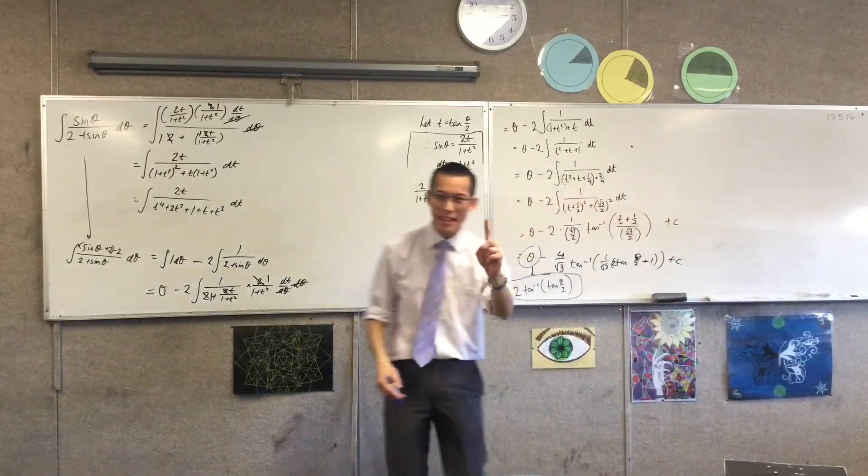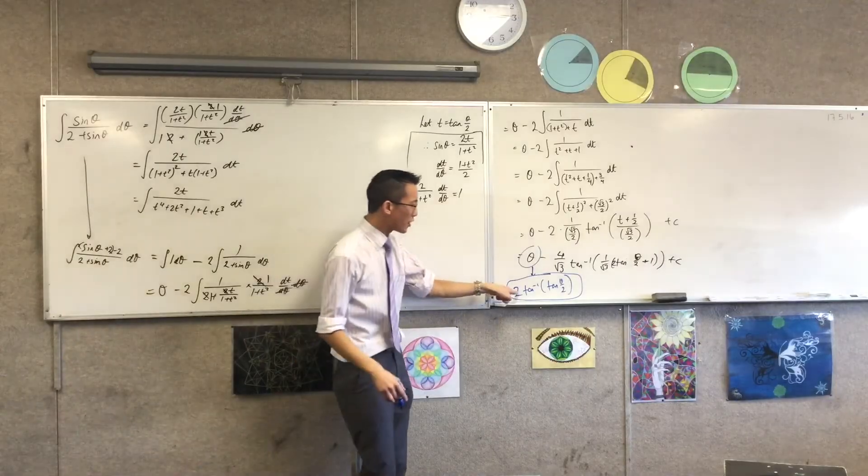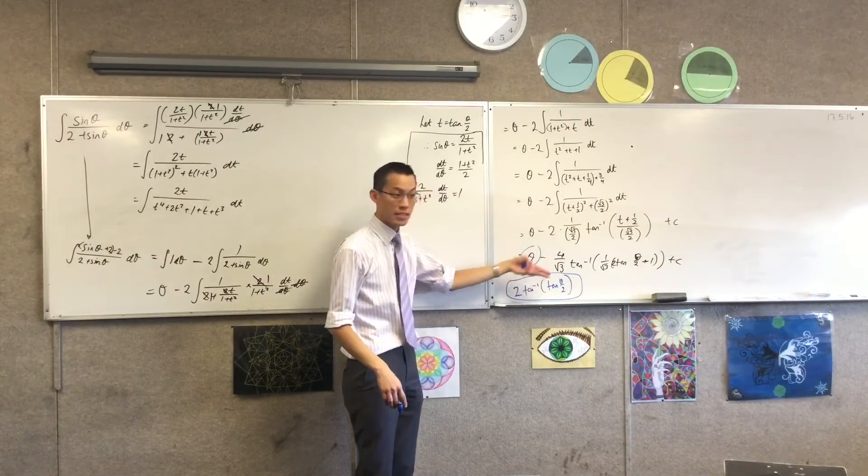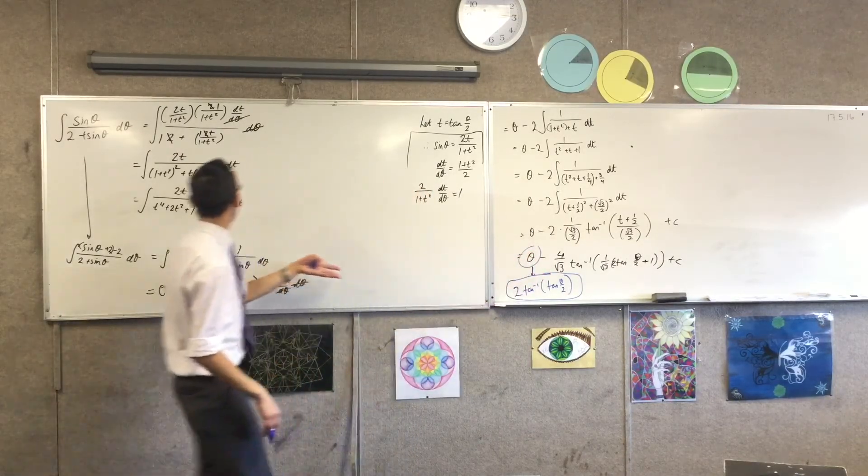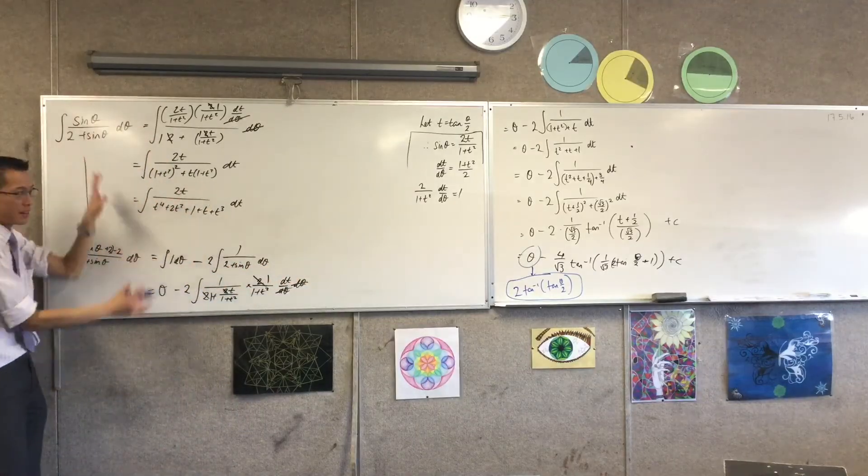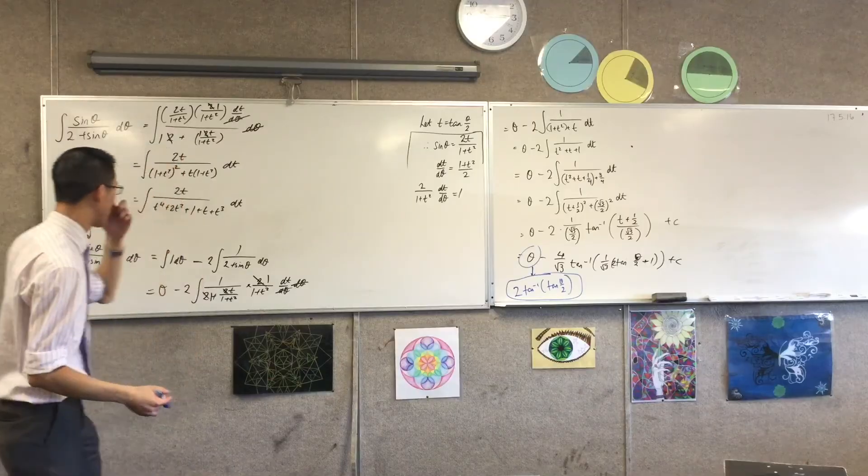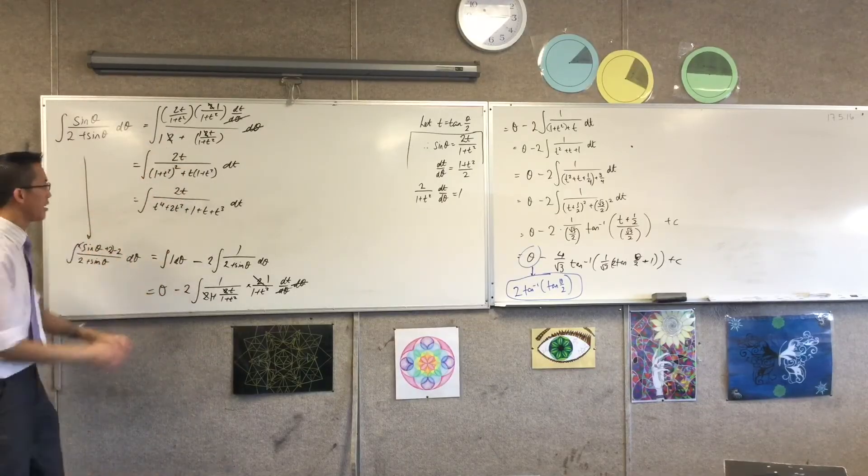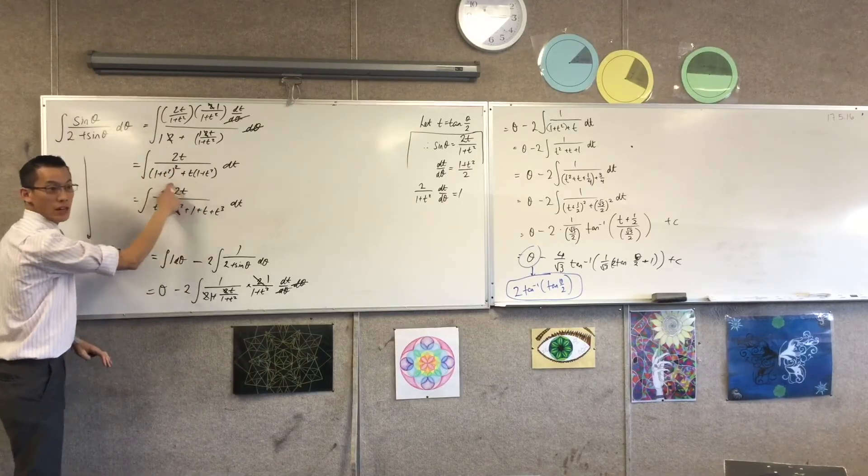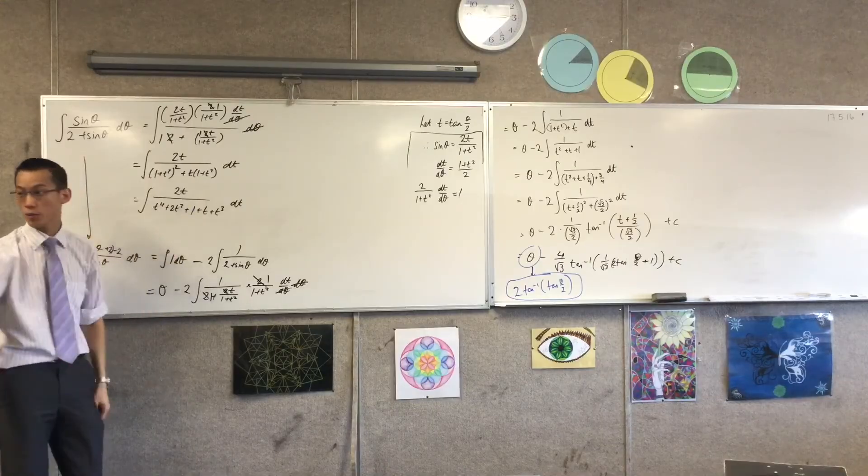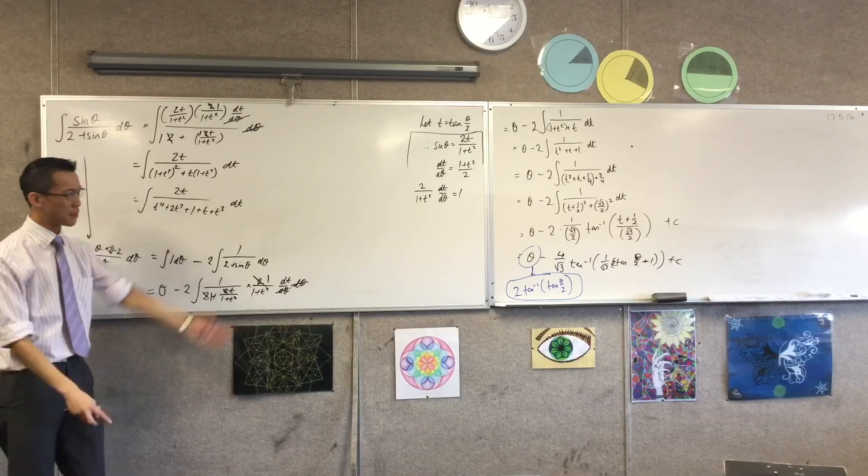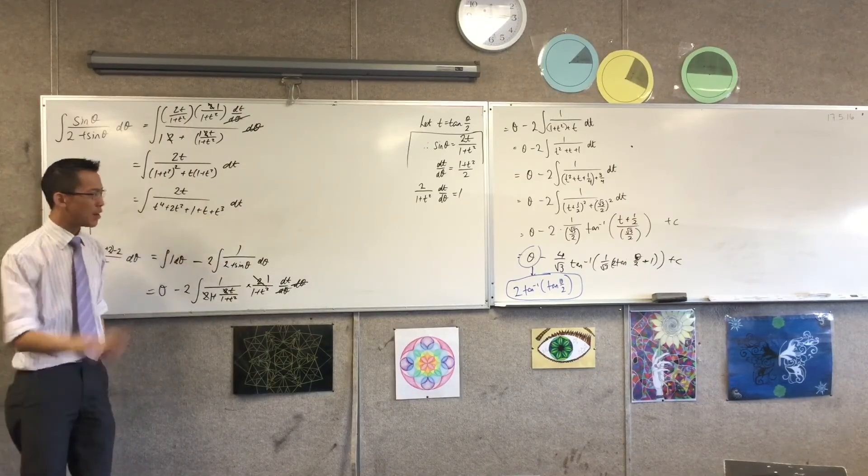But yeah, what they've done, you can see why they've done it. What they've got is, this is really two tan inverse of t, right? So they've got somewhere in here, they've got a one on one plus t squared. Yep, that's what they've got in there. So they've done, they've separated their fractions out. So it's, I'm assuming it's coming from here. They've separated their fractions. Yeah, they've done partial fractions. You remember we dismissed this before? But you end up in the same spot, okay?